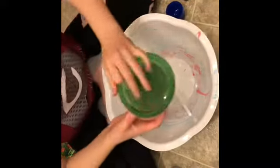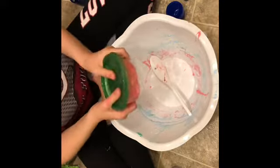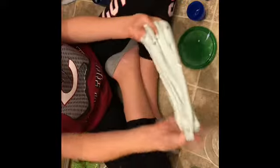So it's time for me to mix my slime smoothie. I'm gonna have a prediction. I think it's gonna be green. Let's see if my prediction is right. Okay guys, so my prediction was wrong. It's actually blue with a bunch of foam beads.